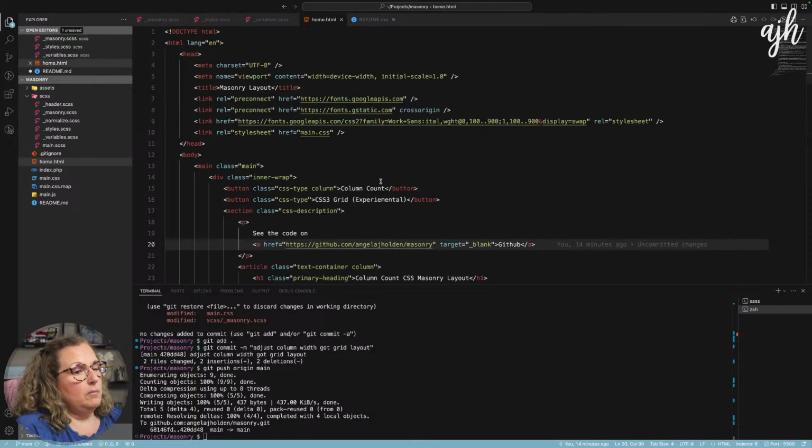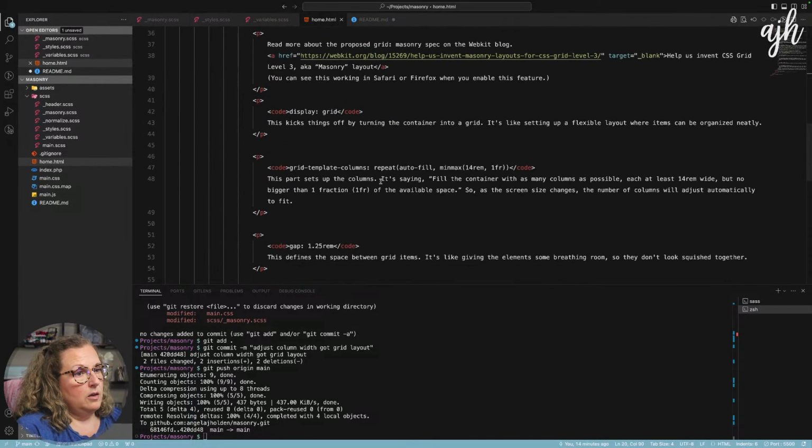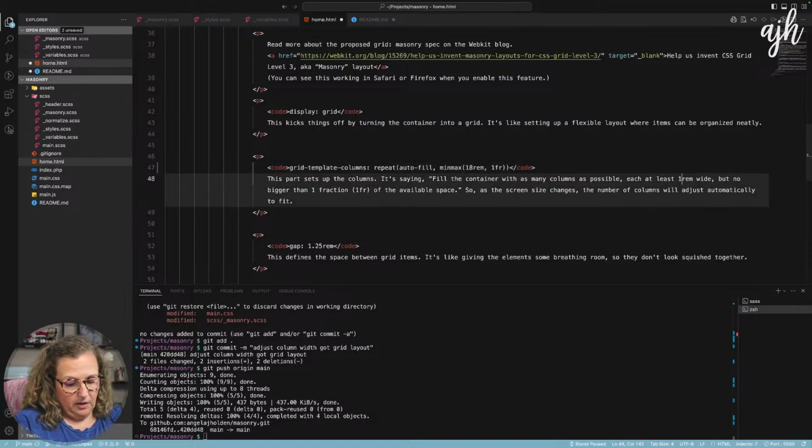There's our markup. So I changed this to 18. We'll update it here.